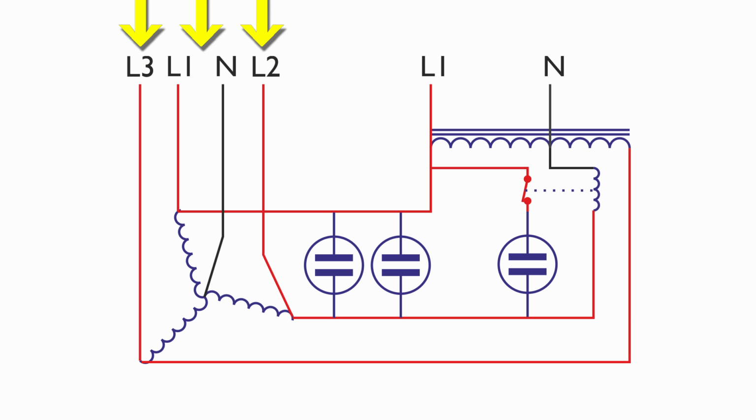Now the output there we can see is basically L1, L2 and L3, and those come directly from the ends of the windings of the electric motor. Now bearing in mind that L1 and L3 are also connected to the input transformer, which is how we get the 400 odd volts there. L2 is the one that's basically being generated by the motor as it rotates, and again we've got those capacitors in there to provide the shift of phase so that basically the motor keeps on running, because without that phase shift the motor would obviously stall and wouldn't actually work.